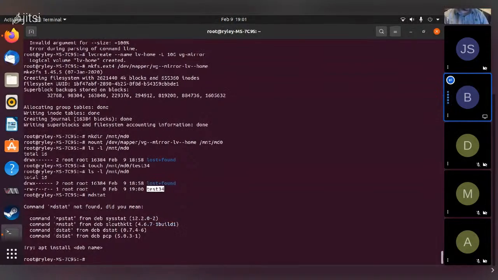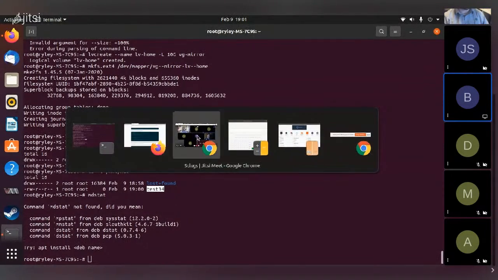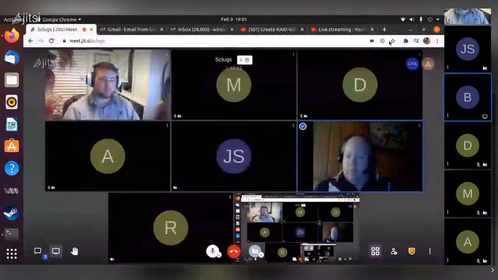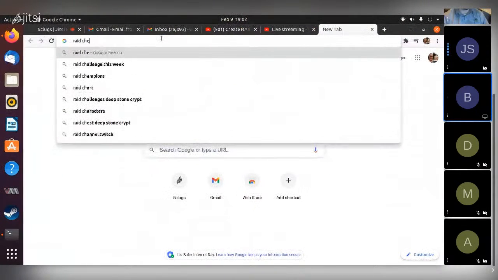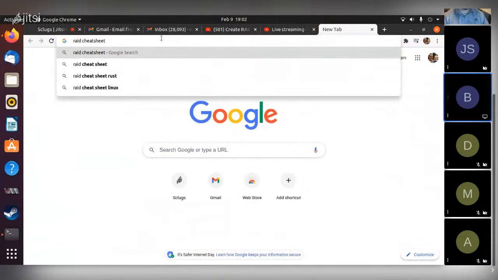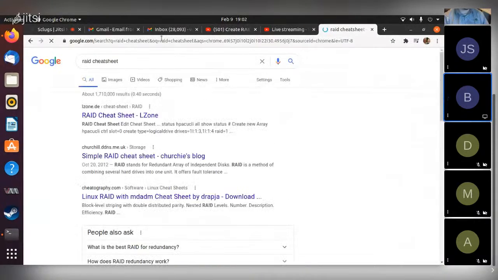Yes. Wait. Oh, I thought it was MD stat. So did I. I could have sworn it was MD stat. Let me go find a RAID cheat sheet. Is it mdadm stat? Oh, well, I don't know.